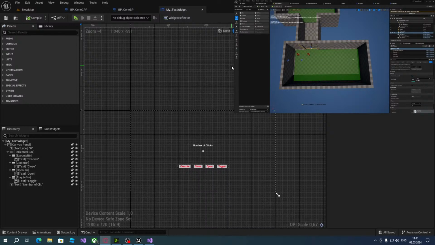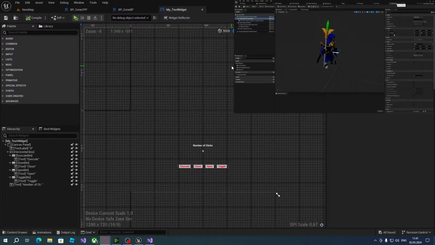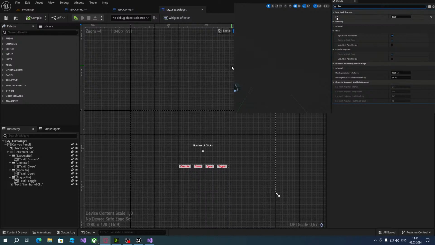So today I want to talk a little bit more about our health, because at the moment, if we go into our player blueprint here and we search for our HP, we find we have a single float with HP, and that's fine, but we're going to want to have a bit more in terms of stats. And we could just make a bunch of floats, and that would more or less work, but what we could also do is we could make a specific struct, a structure that holds a number of different types of variables that we can just look at as a whole, rather than every time we need to look at this.